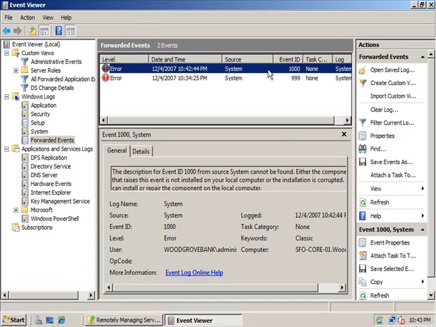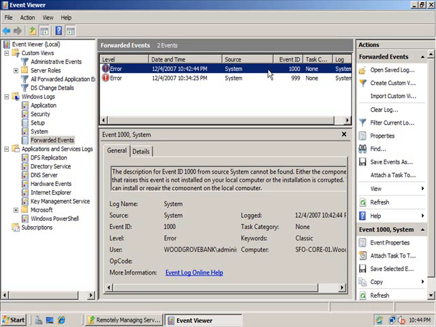Now with the infrastructure in place for event forwarding and management over HTTP utilizing WinRM, we can really begin to be proactive about responding to system events. Another new feature of Windows Server 2008 is the ability to create system tasks that respond to these events. System tasks play a large role in Windows Server 2008 and are responsible for many of the things that a computer does on a daily basis. By attaching system tasks to events, you can dynamically react to things that happen, reducing the cost and time required to manage your environment.